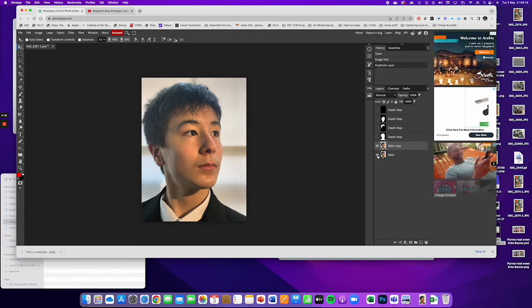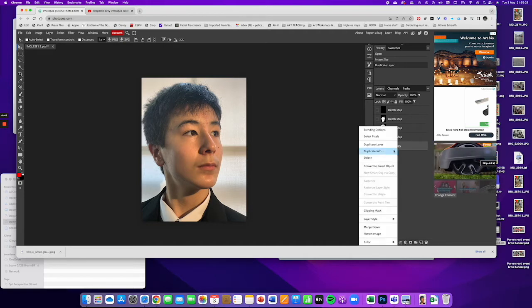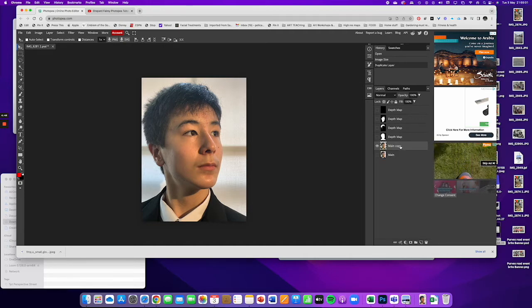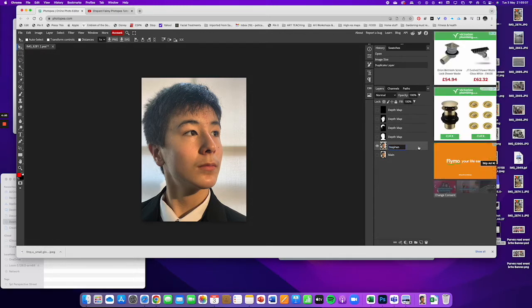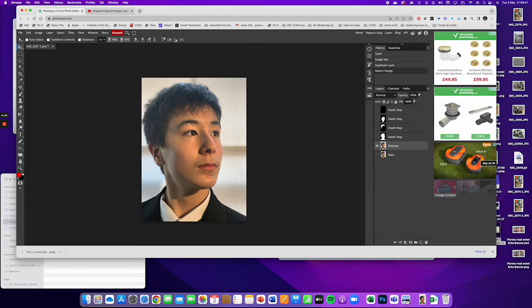I'm going to turn off the bottom one, just in case I run into problems. And I'm going to make sure I'm clicked on this main copy of the layer. Usually you can rename it. I can't remember whether you spell your name with a V or a PH, Stephen, so we'll keep it as a PH for now.